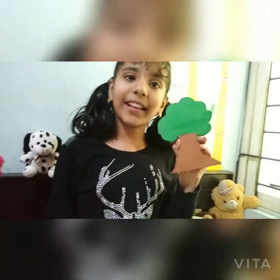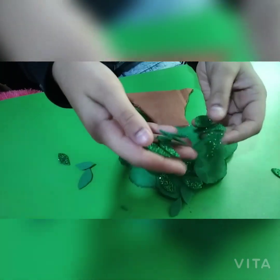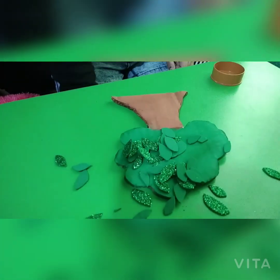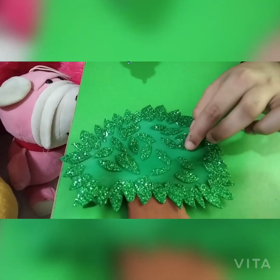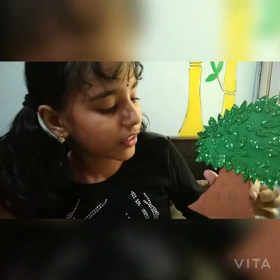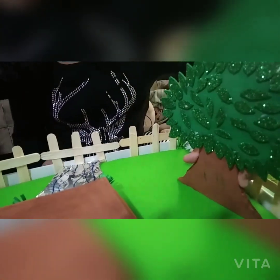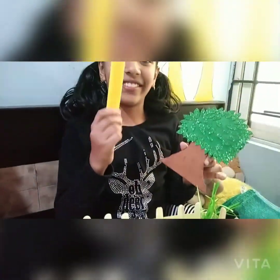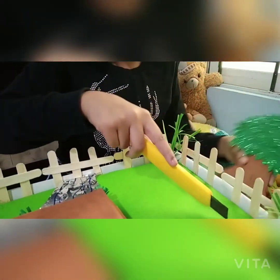You can leave your tree like this or you can use glitter papers — I cut them into leaf shapes. Now we just have to stick them on. I finished the tree and I planned to put it here. Next we need to use a thermocol cutter — let's make a hole and stick it in.